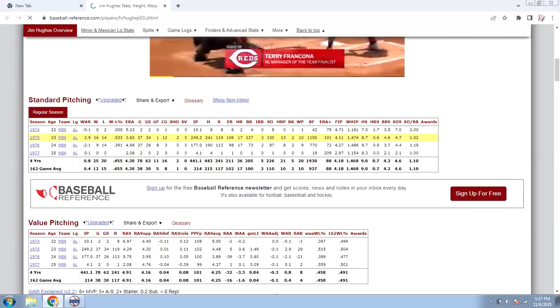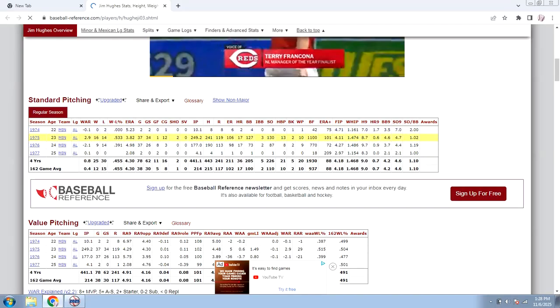He went from pitching in the minors, essentially, to throwing 250 innings at age 23. Oh, he walks a ton of guys, too, and strikes out about... oh, he's a 1-to-1 ratio. That's not good. In fact, where's the... yeah, here it is. Strikeout to walk ratio, 1.02. That's not going to get it done in the majors.